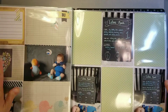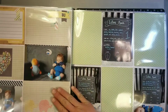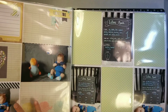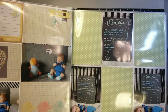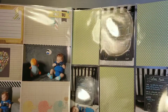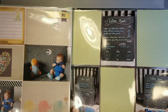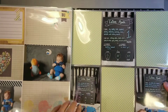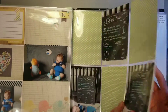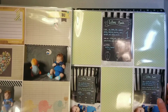Now you can see what I did here, where I used the back of my 12 by 12 page protector. I made it look like a pocket page by making a grid on just regular white daisy cardstock, and then I paired that with another grid, an actual pocket page. So you can see this has pockets that I still haven't embellished all of this, but you can see how you could put traditional with a pocket page. And this lays fairly flat. Right now my book is barely open, so that's part of it too.